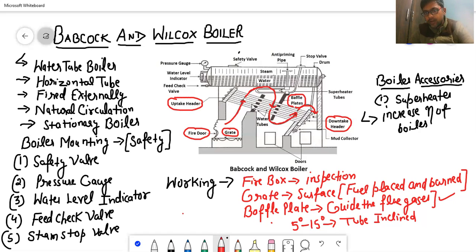In the tubes we have water. So when the flue gases pass through them, they will produce steam. Clear? Now, how will the water be circulated? As I told you, what circulation is happening here? We have a natural circulation. So it means when your water gets heated, initially the portion of the tubes near the uptake header is where the flue gases arrive first, so it will heat the water. The water becomes hot and light, its density decreases, clear, it will boil and convert into steam, and it will enter through the uptake header into the drum.